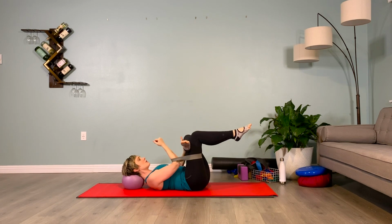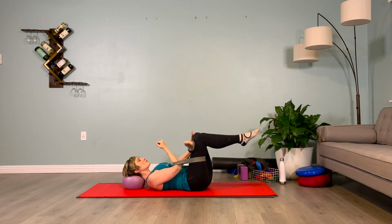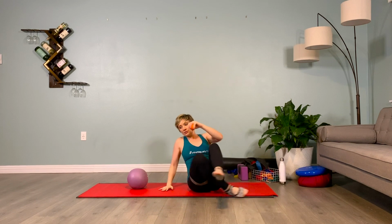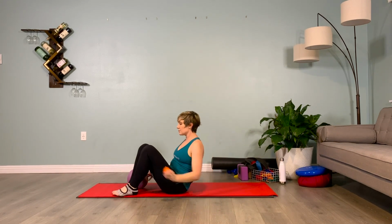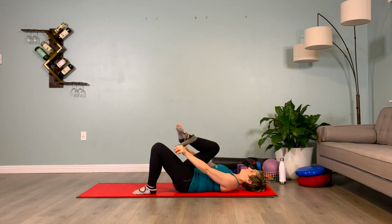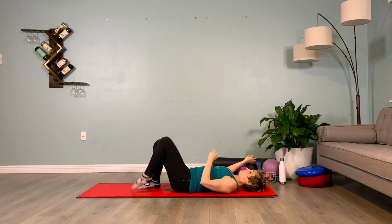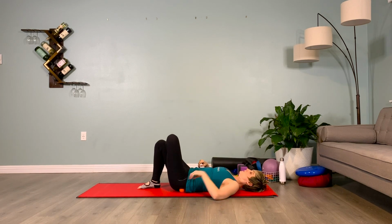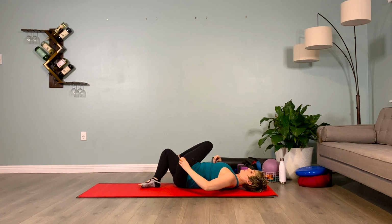Breathe into this stretch. Now again, if this becomes too much or if you want a different variation, you can grab the trigger ball, but stay here. Stay here for at least another 30 seconds. You want to hold this for at least a minute since it's a posturally tight area. If you can hold it for longer, excellent. But the trigger point work is equally as effective in releasing the muscles.